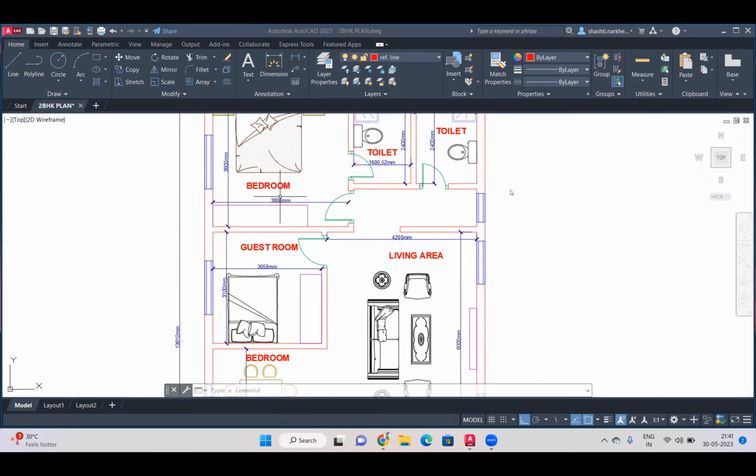Number of colors are there. मैंने बोला कि अभी मुझे पूरा फर्नीचर ग्रे में चाहिए. नहीं नहीं मुझे पूरा फर्नीचर रेड में चाहिए. नहीं येलो में चाहिए. How will you do that? एक एक फर्नीचर का चेंज करना पड़ेगा. लेयर में है तो एक साथ लेयर का करोगे ना. That's why it should be in layer. चेंजेस करने के लिए वो इजी होता है. Okay. Rest everything is fine, Shashti. It's very nice. Good. Okay, ma'am. Thank you.